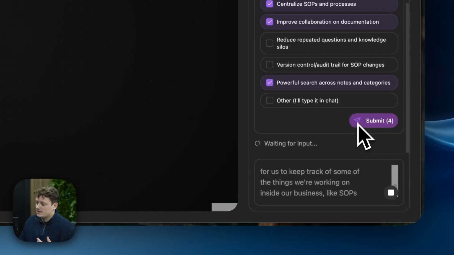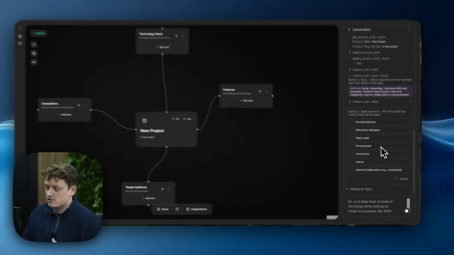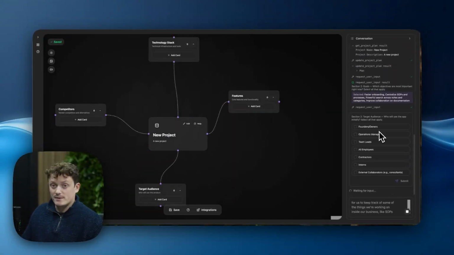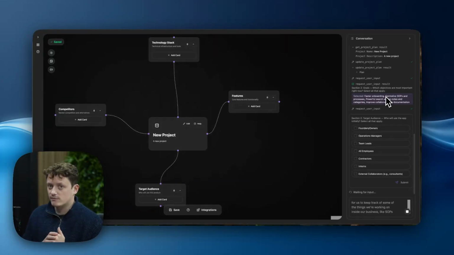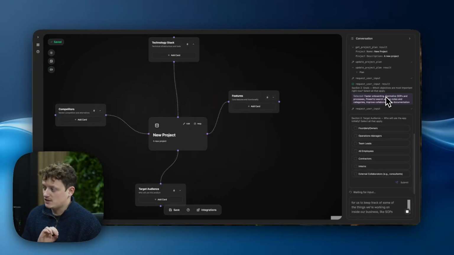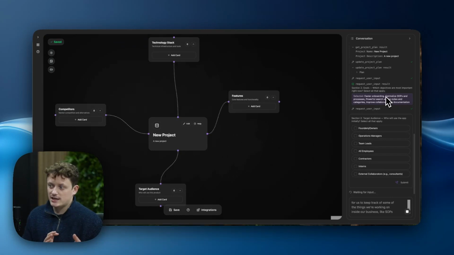And this is one thing I see a lot of people using inside version 1: they're trying to build complicated apps for their business, which involves inviting users and teams. You can see here, because of the initial prompt that I gave it, version 2 is figuring out, well, actually, if we're going to have collaboration across documentation, it's going to make sure that we build things up properly from the ground up. So target audience, this is going to help us with marketing.